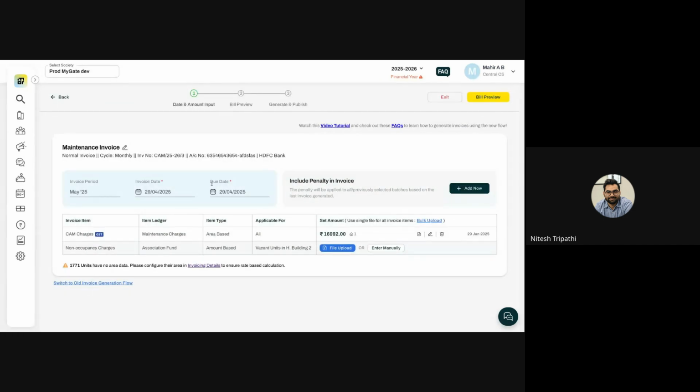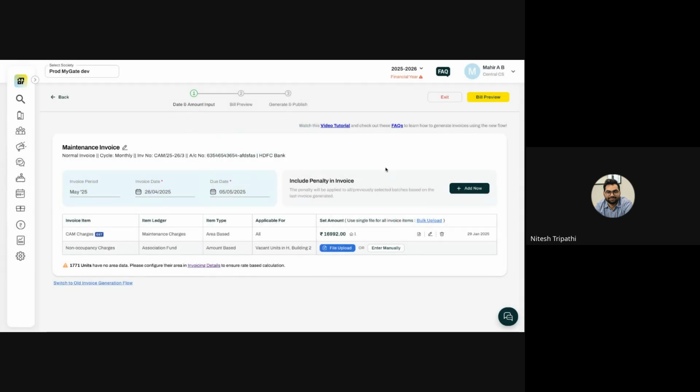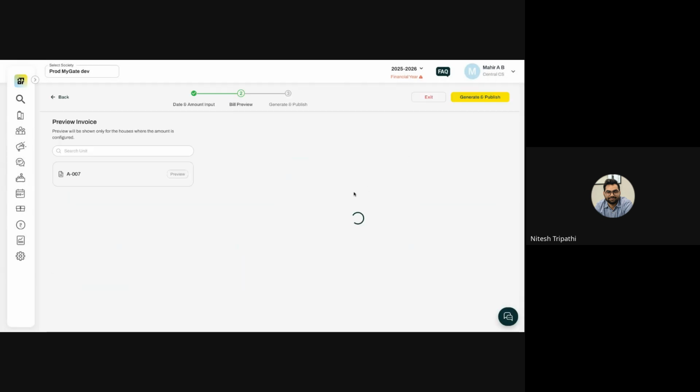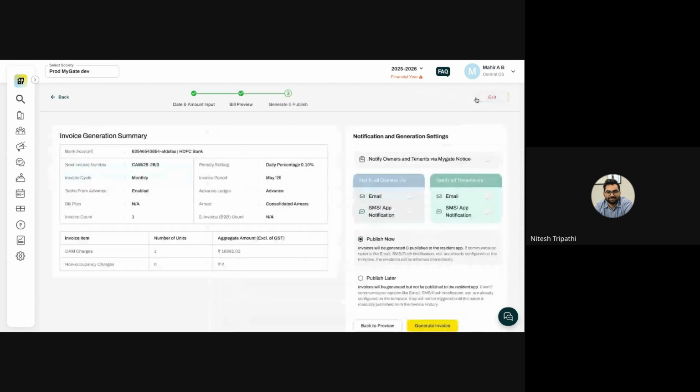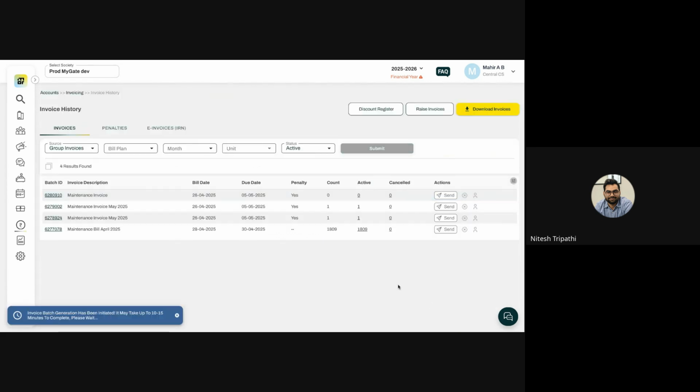Generate invoice. 26th of the month, next month 5th is the due date, let's say. I'm giving 10 days for people to pay. Bill preview, generate and publish now. Generate invoice. Whenever a new invoice is generated, it will appear as the item at the very top.